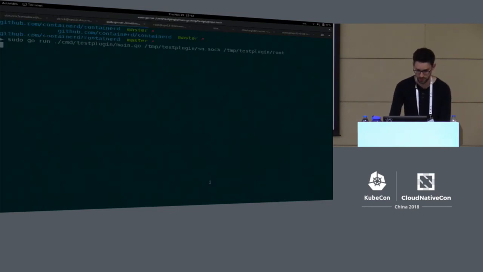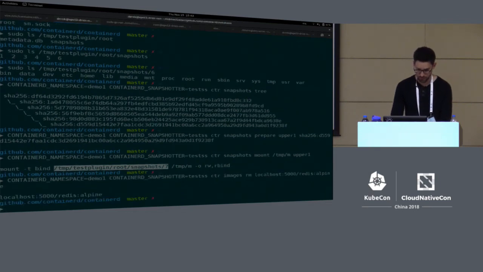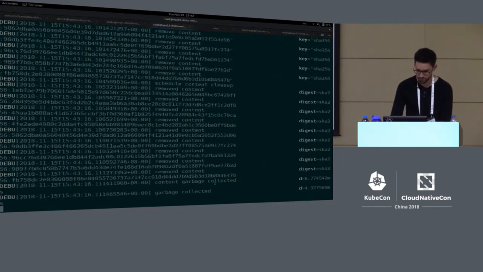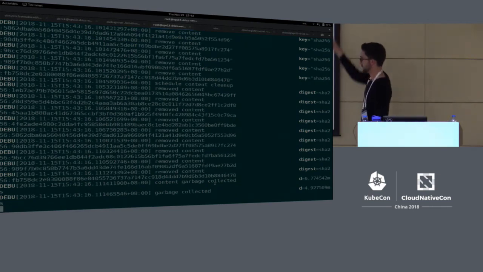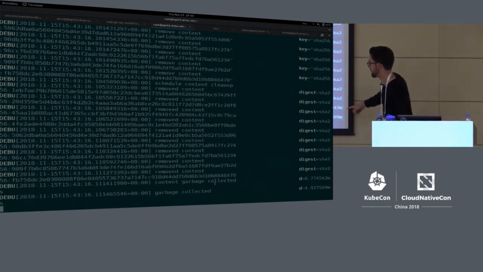Let me go ahead and clean that up and show you what happens when we remove this. These are the garbage collection logs. Not super interesting. You can see that a garbage collection happened. Garbage collection in containerd runs pretty fast. In this case, the content garbage collection was 6 milliseconds.